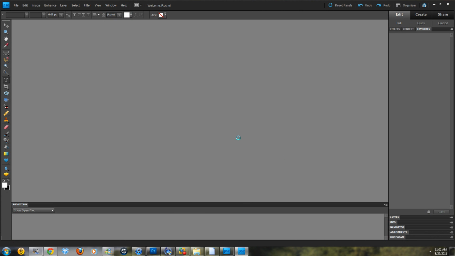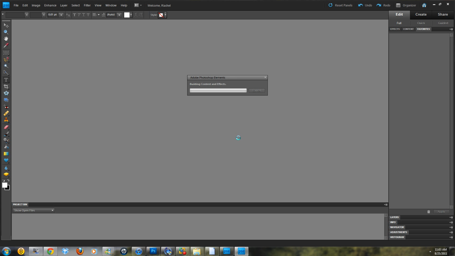But it's going to start, see how it's thinking, it's got the circling, it says building contents and effects. It's rebuilding that database, gathering all the information for my actions that I've put in there. It can take a little while, even 30 minutes. Some people with a slower computer said it can even take longer than that. When this is going on, I usually try to just walk away from my computer. I don't like to touch it because sometimes it can be really touchy. There's been times I've been completely fine still working on my computer, but I try to stay away from Elements. I don't want to click around on it. I want to let it have all the time that it needs to rebuild the contents and effects.